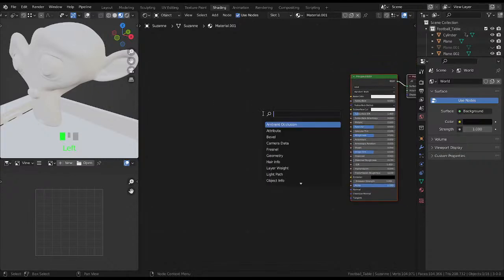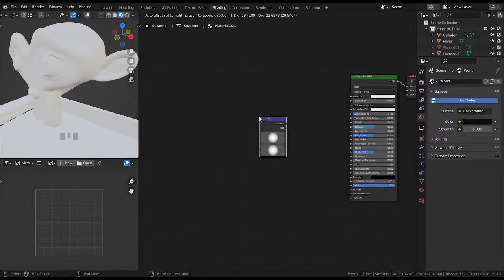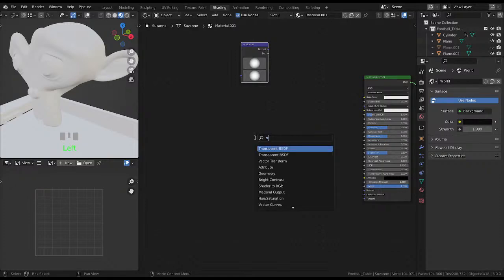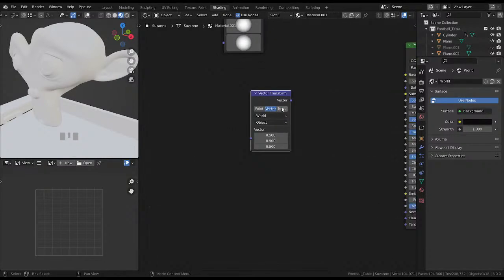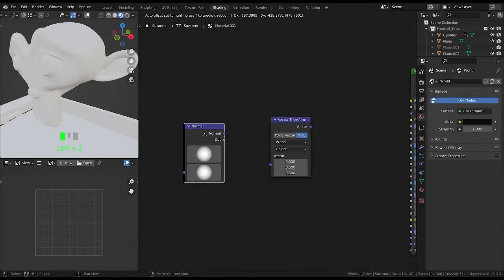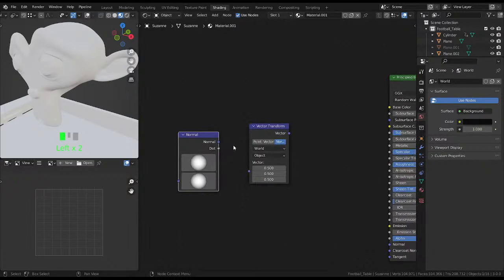Shift A, search for normal. And no, that's not the one. For transform, vector transform, there you go. And they used normal, I think. Also used this.